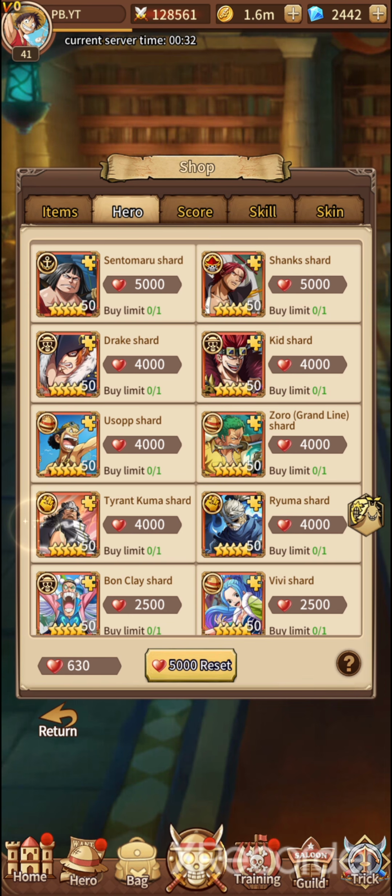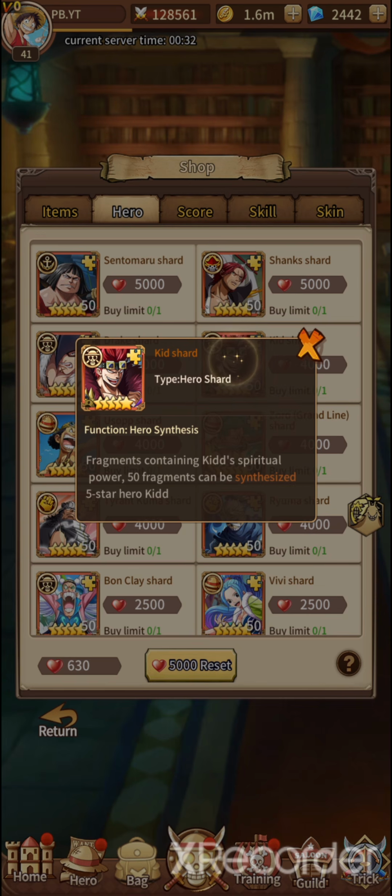If you want to build Kuma, you're going to need 4,000 souls. Means you're going to have to summon a lot, and it means that you should be saving up for those big summons events so that you get the guaranteed copies of the heroes that you want by sacrificing your 3 stars that you don't need. And of course, if you are looking towards who you should build, Kuma's great for a tank, Kid's great, Zoro's great, Raimu's great.